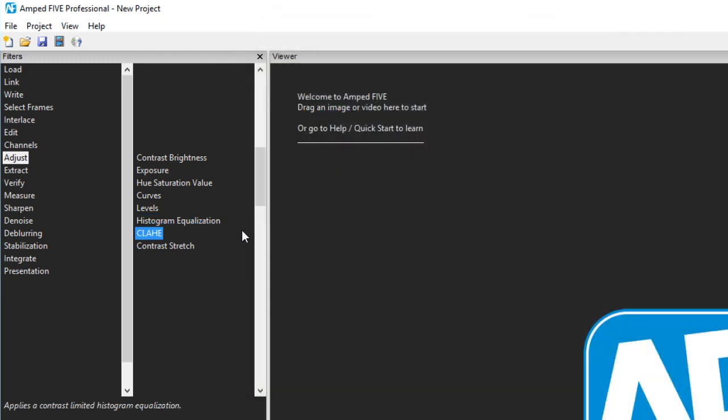The Clahe, or contrast limited histogram equalization, works in a similar method, but this time adjusts the values in a specific block size independently of each other. This makes it much more suitable with images containing large contrast differences in certain areas. To end this section, we have Contrast Stretch, that expands the pixel values across the whole available range.